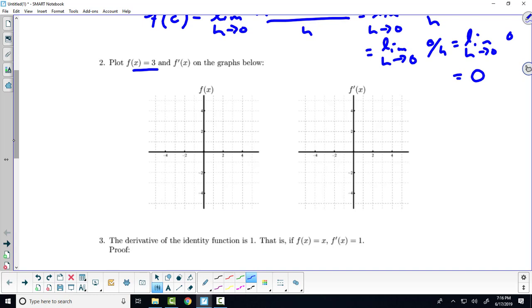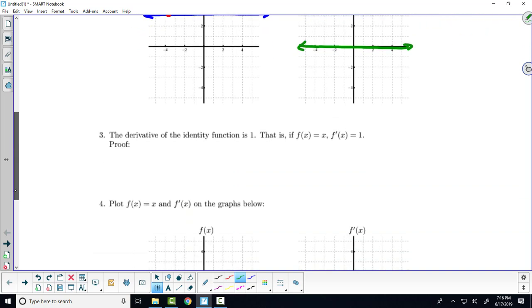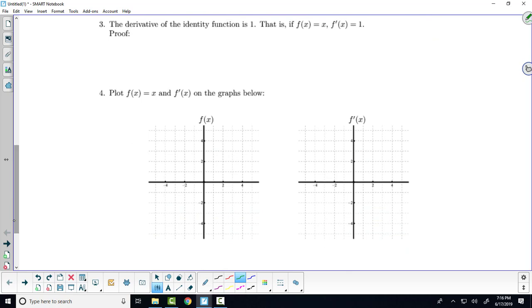Here's a specific example. If we looked at the graph of f(x) = 3, there's the graph of that function. At any point along here, if I tried to draw a tangent line and calculate the slope of the tangent line, what is the slope of the tangent line anywhere along this function? The slope of the tangent line is zero. So that means the derivative is identically zero.